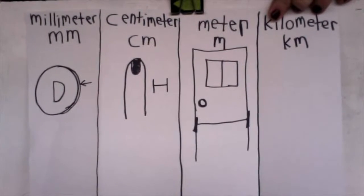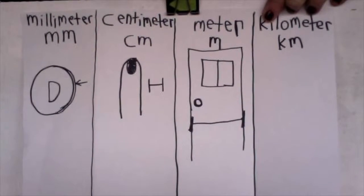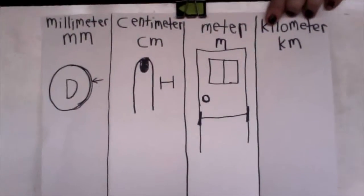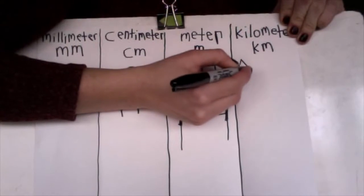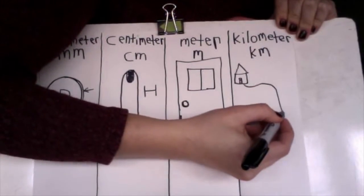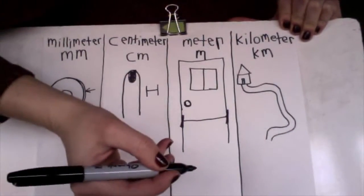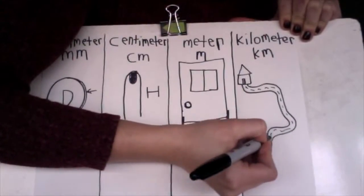So, for kilometers, we need to be thinking about really, really long lengths. So, it takes about 10 minutes to walk 1 kilometer. So, I'm going to draw, let's say, a picture of your house. So draw a little picture of your house. And then I'm going to draw a pretend road all the way to school. Now I've got to connect it, so connect the road just like this. And we want to make sure we know it's a road, so draw a dash in the middle of our road here. Do your best. Remember, it doesn't have to be perfect.